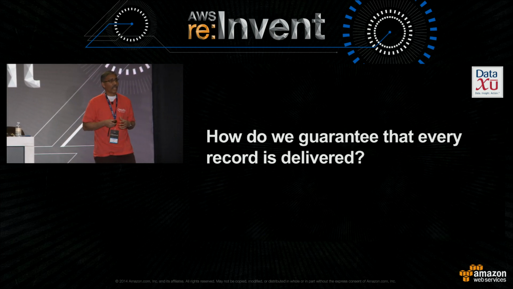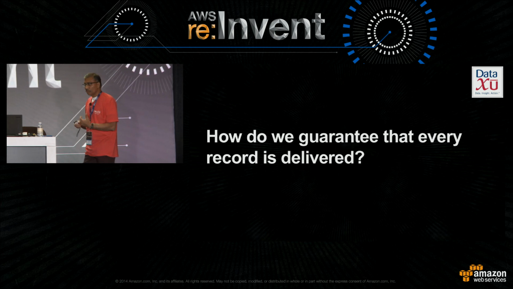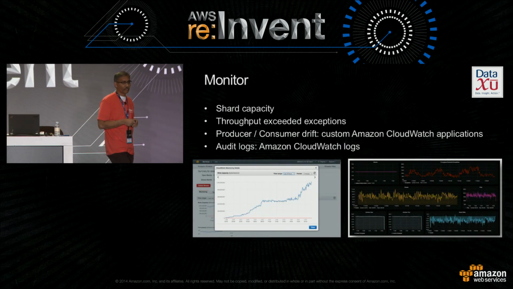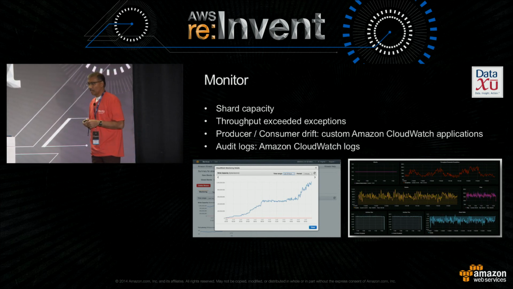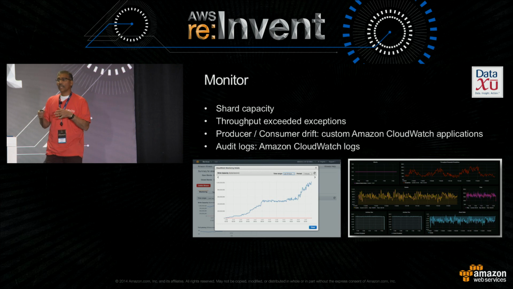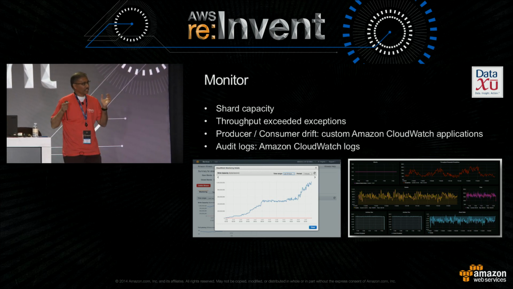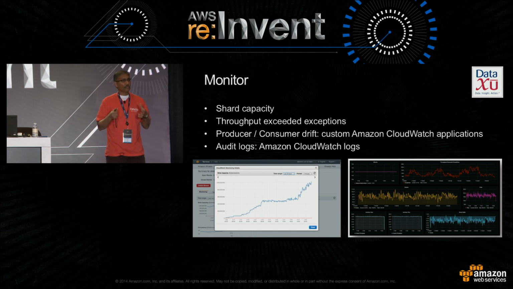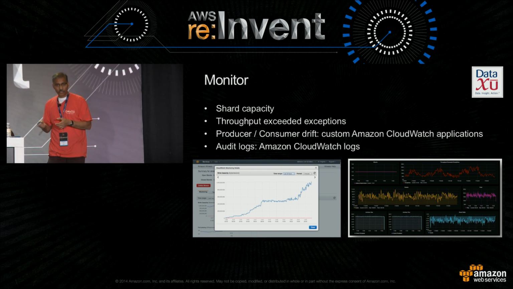So I talked about guaranteed delivery. What does it mean? How do you know that you are not losing data? Let's dive in. The first thing you need to do is to monitor your data flows. I'm not talking about system monitoring. I'm talking about end-to-end data flow monitoring. The first thing you need is to have enough tracing and monitoring in place. On the right-hand side, you're looking at a snapshot of a dashboard. It's got a whole bunch of real-time counters. We're going to show you a live demo of how that works.